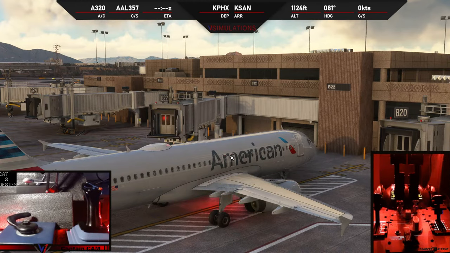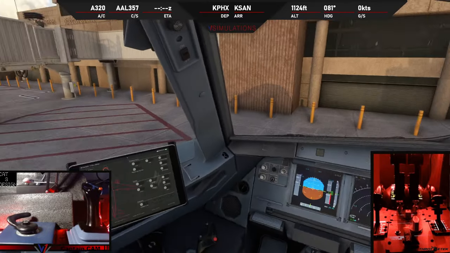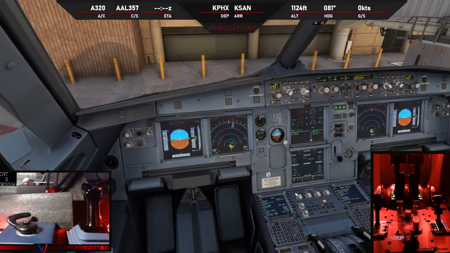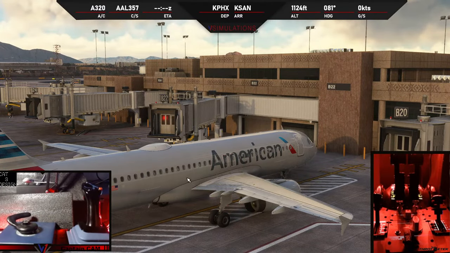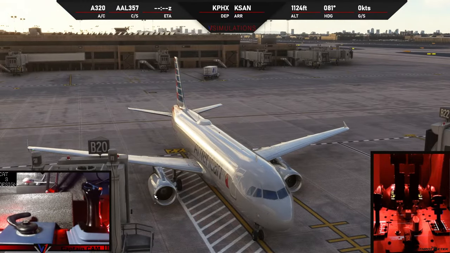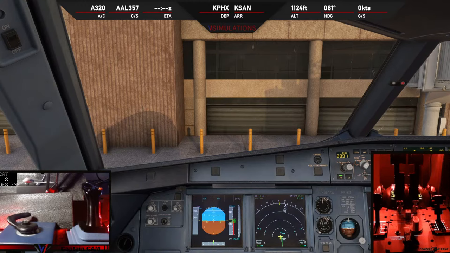All right, that's all good. Let's go ahead and disconnect that, and we'll go ahead and push back off of gate Bravo 22. Nobody's behind us. That looks juicy. Sky Harbor traffic, American 357, pushing off of Bravo 20, Sky Harbor. All right. Let's connect the tug.